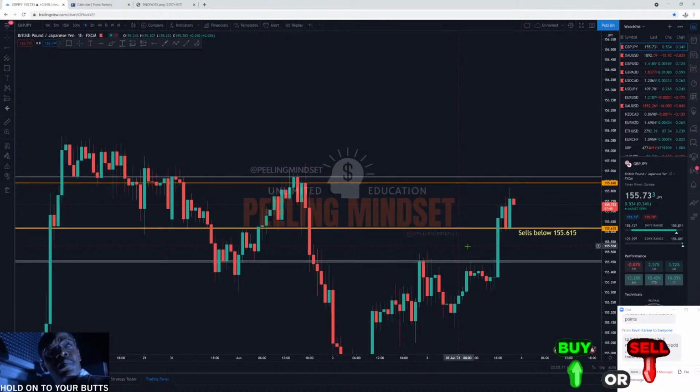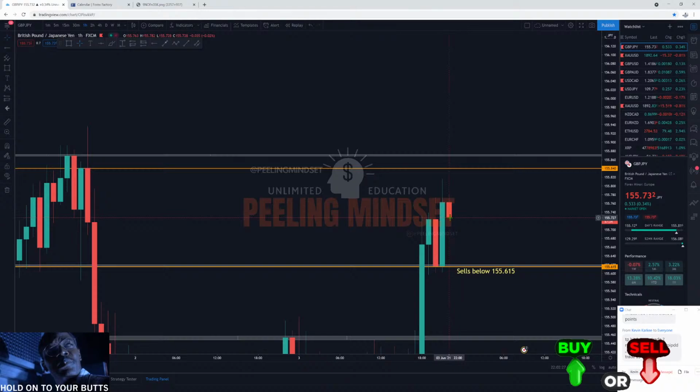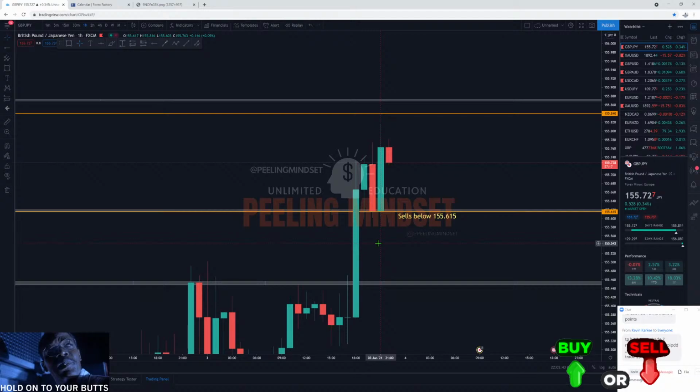Yeah, the hourly candle is doing what it has to do before moving up. The current hourly candle is making a lower wick. So this is amazing. If the hourly candle is going to push up, the lower wick does make sense. So I just have to wait to see if I can get any sort of London market correction. If the London market is going to be corrected, I have to wait for the volume to push my price down.